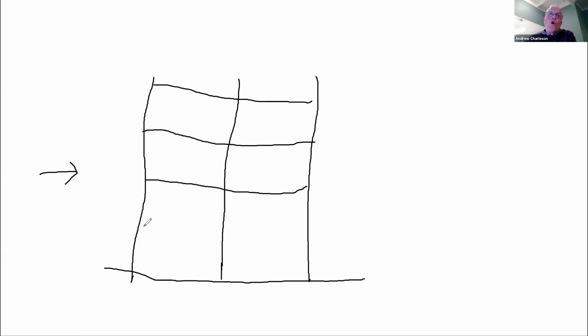So there are actually two options. What you could do is you could put beams through here, but no floor slab. Just beams on the perimeter of your building. And now you've got like a regular frame. But if you can't or don't want to do that, then you have to use shear walls.